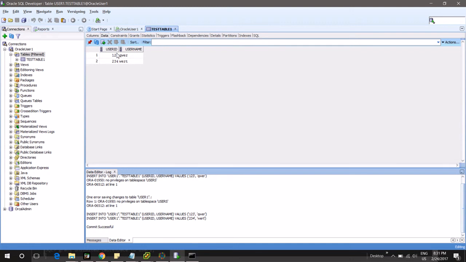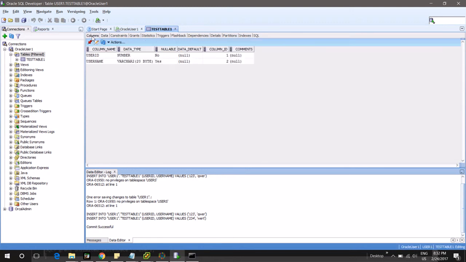As I have told, we have various tabs offered by the SQL developer tool, which can be very useful for the DBA for performing multiple tasks on the database system. So as I have already mentioned, the column table has the column names and the data type used for the column name.